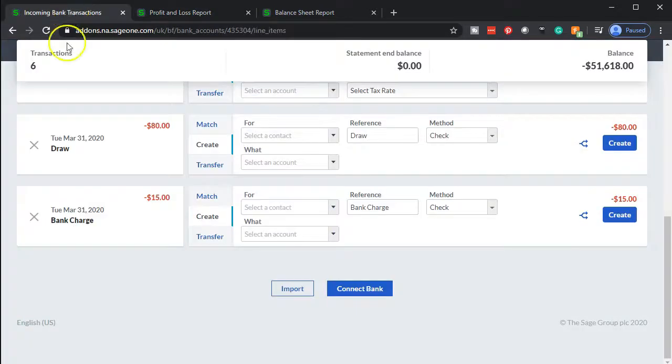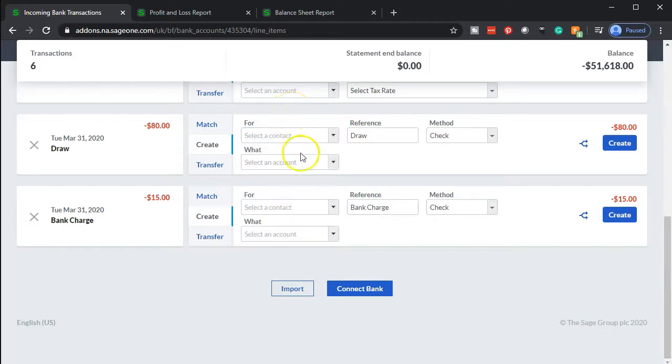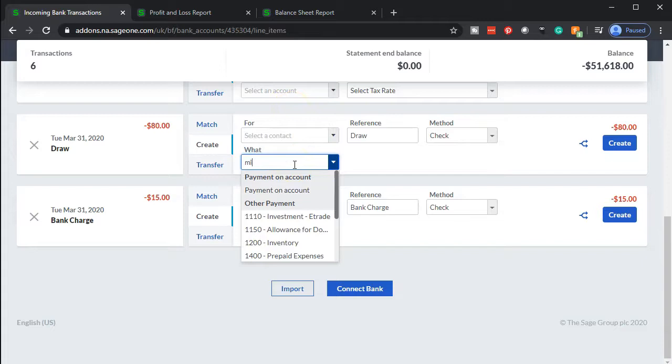So I'm going to go back over here and say, all right, we asked the owner, is this a business related item? They're going to say it's a business related item, but we don't know where it went. So I could set up a vendor for it, but I don't know who the vendor is in that case. The cash was spent somewhere for something business related. We don't really know what, so we're going to have to put it into miscellaneous. The account down below, I'm just going to type in miscellaneous. So let's see if we have a miscellaneous expense. I don't see one, so let's see if we can add another one.